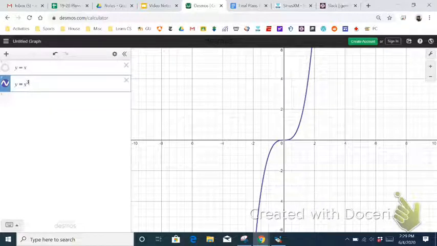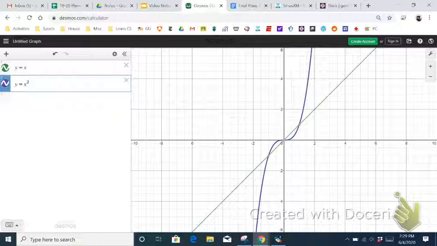To explain why that happens, I graphed, oops, I lied. Now I didn't lie. I graphed y equals x and y equals x minus 3. So these two graphs have a lot in common. They both have the same end behavior, they both have the same 0. But they also look very different. They don't have everything in common.